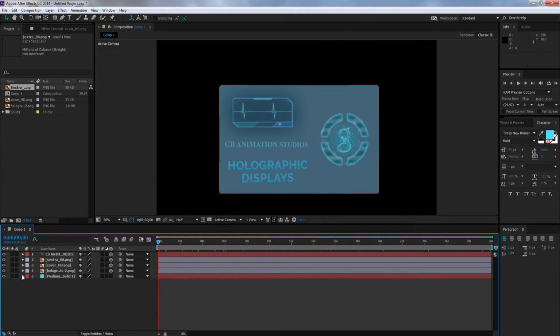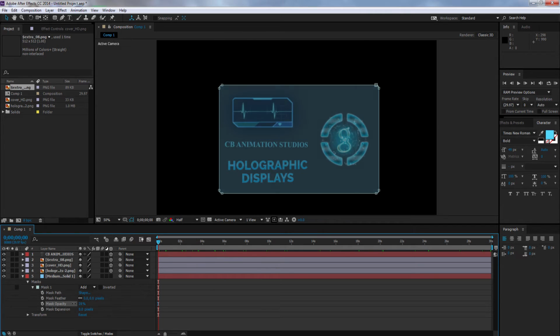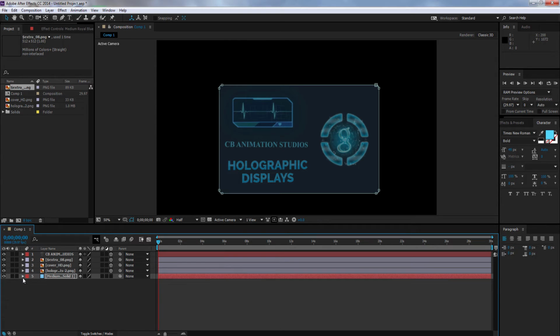So now we're going to come down to our mask. And basically I'm going to bring the opacity all the way down on that. So we've got basically see through. When you have a background, wherever you put the background, it's going to see straight through it. Okay, now what we need to do is get each one of these pics and we need to parent it with the background, with the mask, every single one.